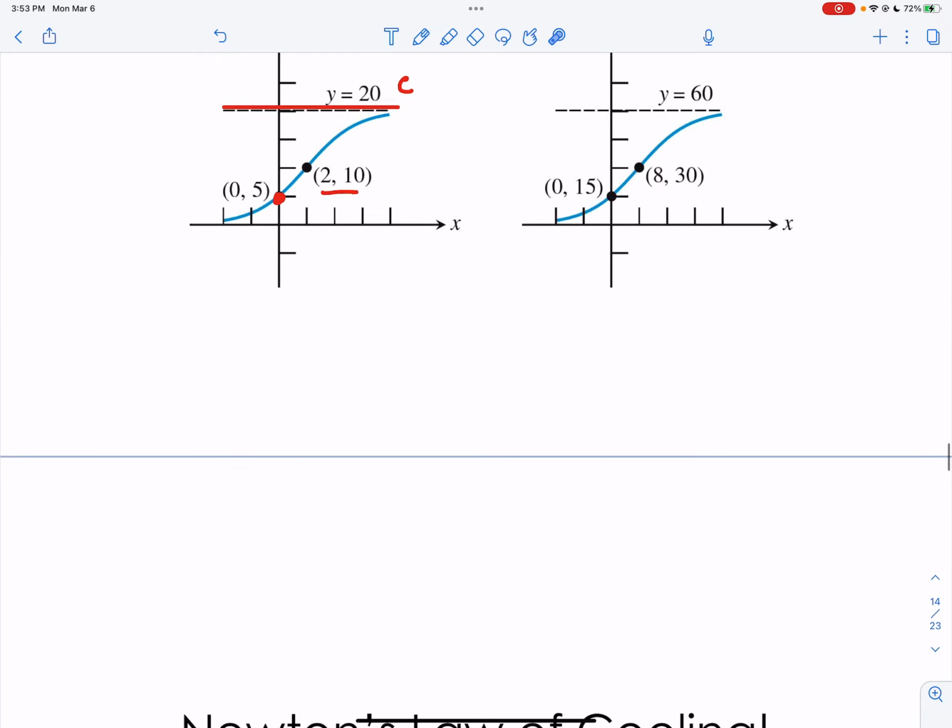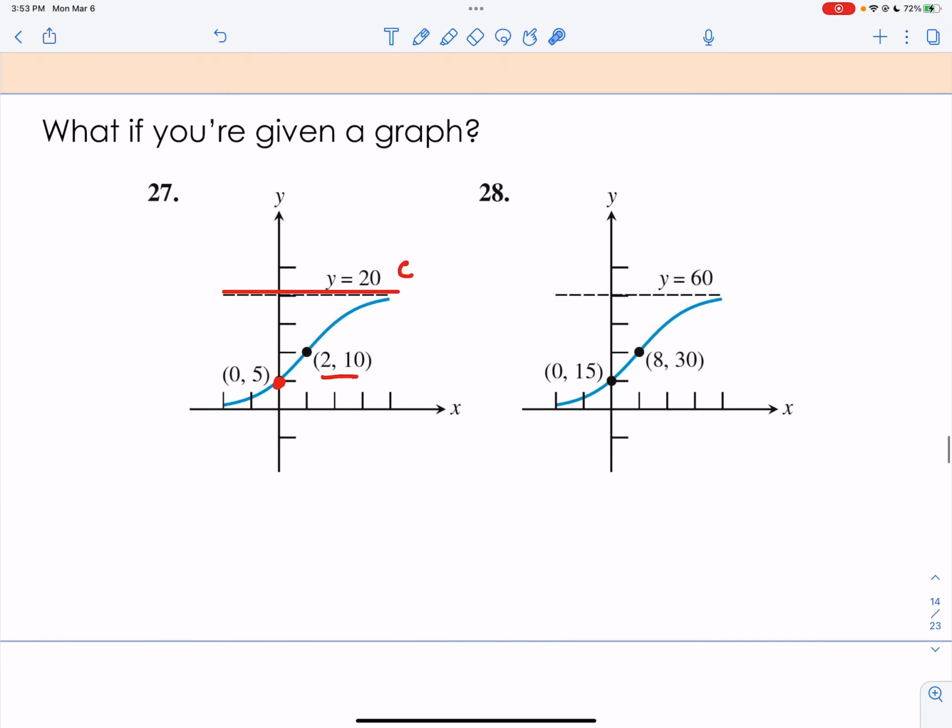All right. Make sure that you master this before you move on to Newton's law of cooling, because Newton's law of cooling is going to be very, very similar, meaning that if you don't have this down pat, then Newton's law of cooling might be a little bit difficult. So watch this video first, then head on to Newton's law of cooling.